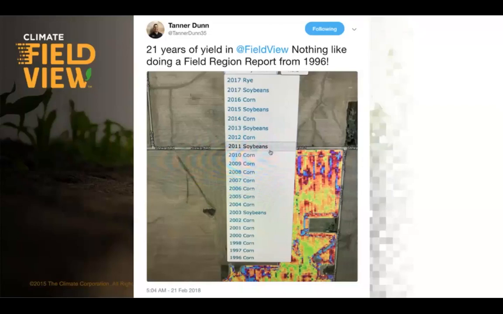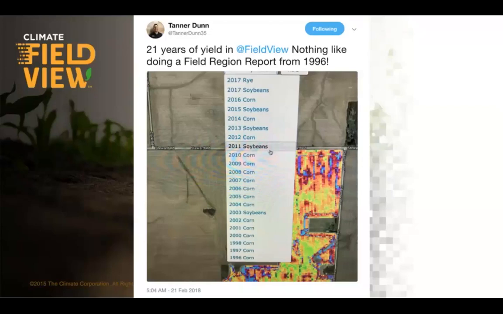So you have it at all times, every planting, spray, and harvest map that has ever been created on your farm, going back to 1996 or even earlier if you have that data available and have the time to invest in uploading that data to the system. So this is what we want to have for you.